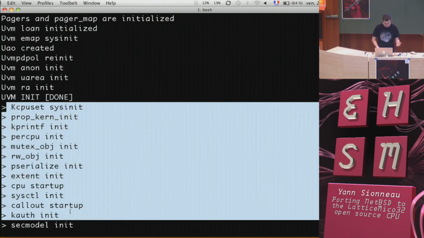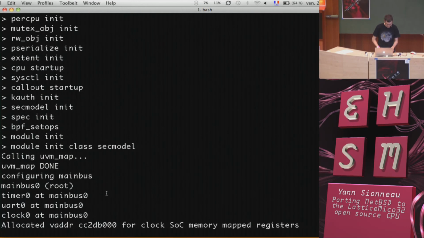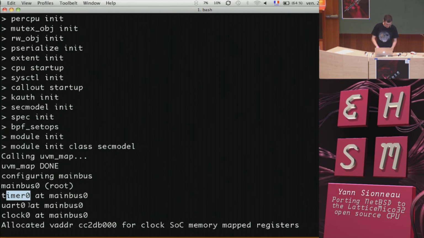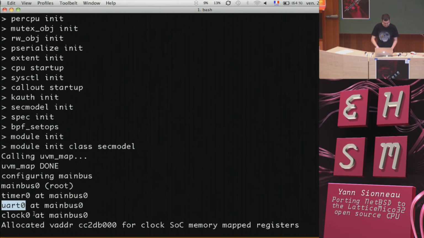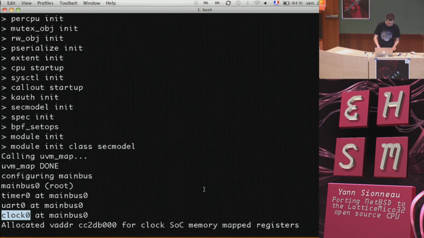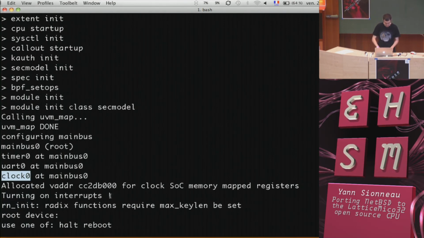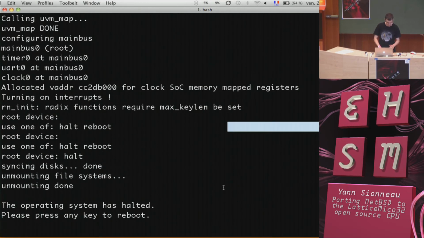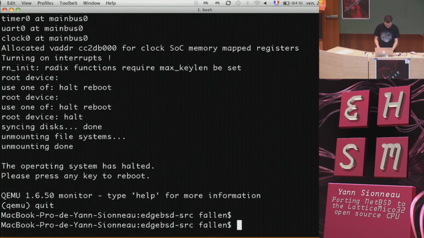It's the main function initializing everything. And then, when it's done initializing, it will try to initialize the device drivers. Here there is a timer, which is initialized, then the console driver, and then the clock, which is ticking to maintain the system time. Then it's turning interrupts on to allow the clock to tick, and then it's trying to mount the root file system. Okay.